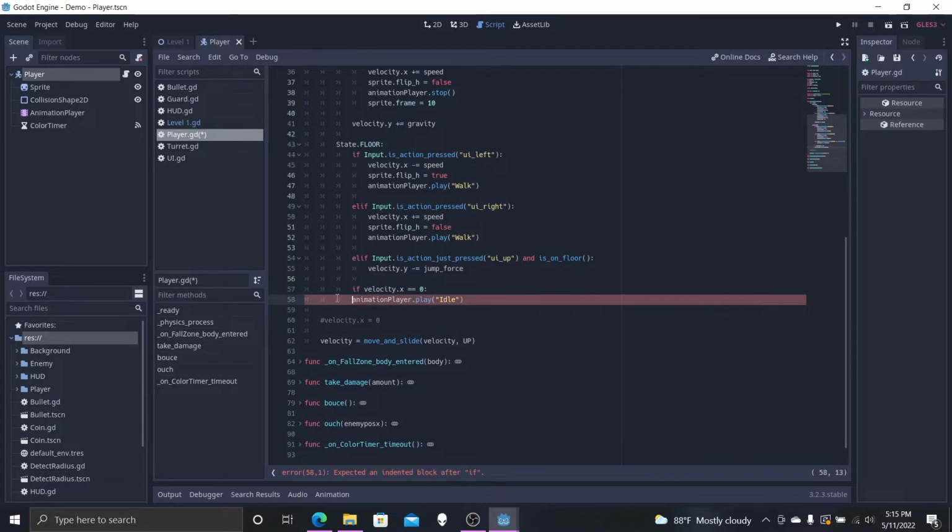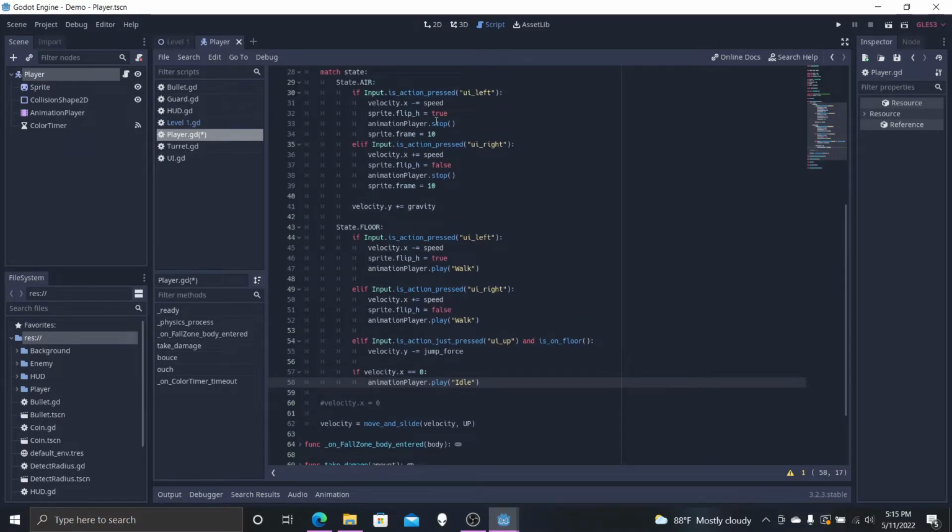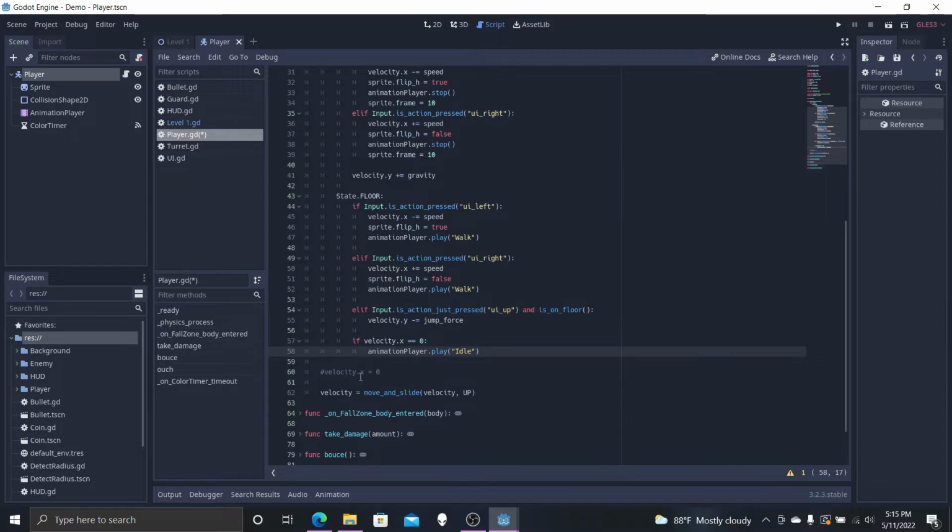And then that way, if our velocity x equals 0, we will be playing an idle animation instead of a walking animation. And if we are idle up here, meaning we are not moving left or right, we still are on this sprite frame that we've set here. And we need to continually move with that as well.